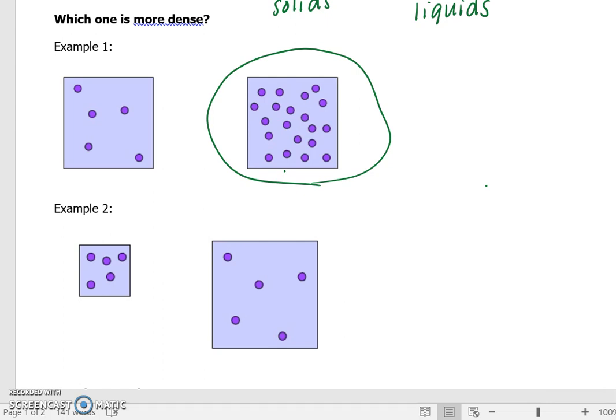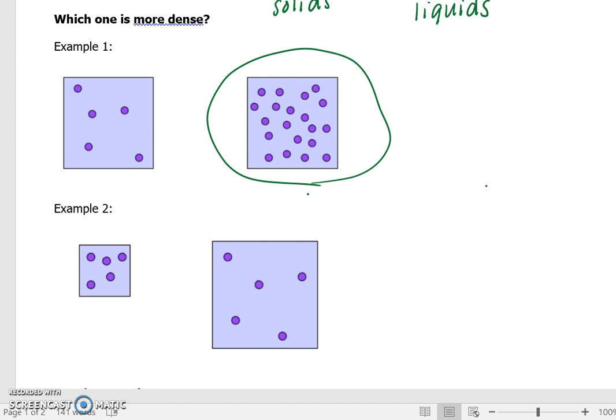It could also be comparing something like population density. So maybe the one on the left is where the houses are in like a farm, farmland, and the one on the right is where the houses are in a neighborhood where they're closer together. And the neighborhood would have a higher population density.